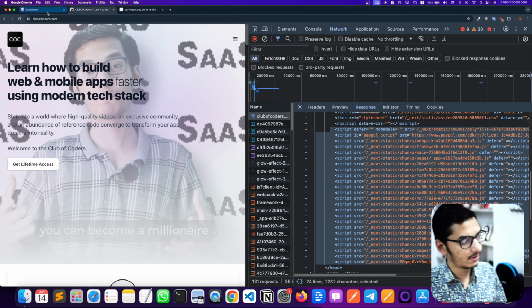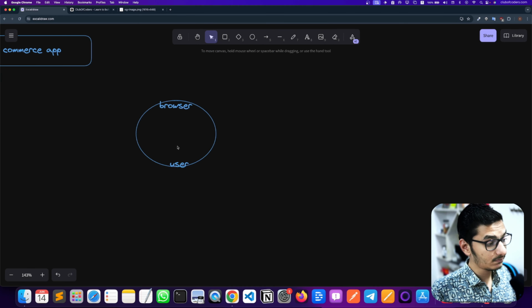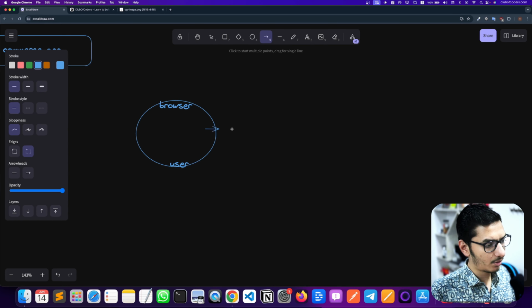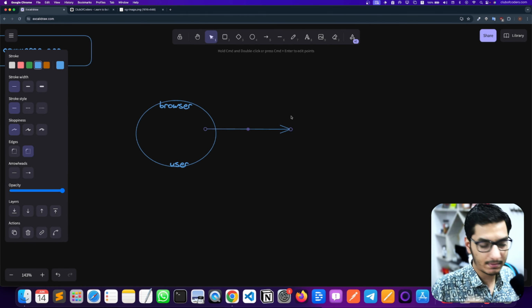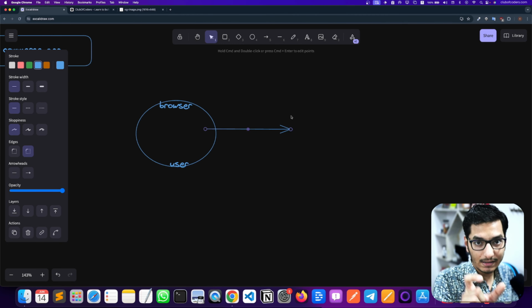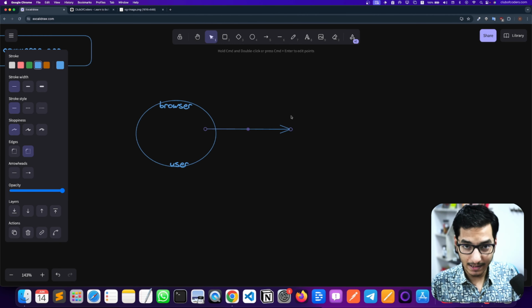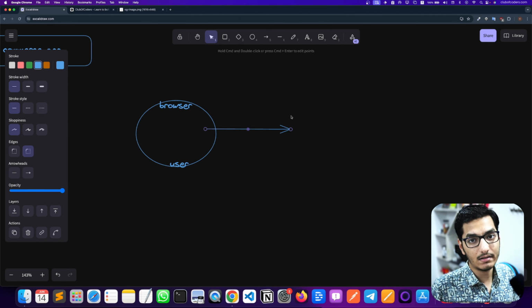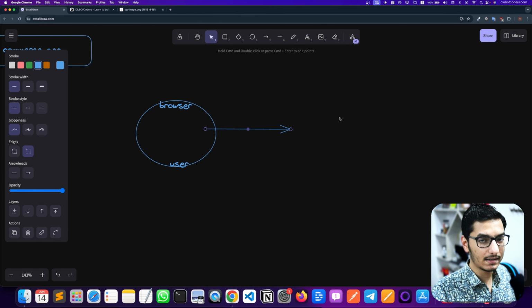Okay, so how is this working? The user has entered a URL in the browser, and the browser is sending a request saying give me the website, and the server is sending the whole HTML, CSS, JavaScript, everything. After it is given to the browser, the browser will check what are the scripts, what is the CSS, what is the HTML, and then it will render according to its internal logic. So here the browser is doing everything. We are just sending it HTML, CSS, and JS.